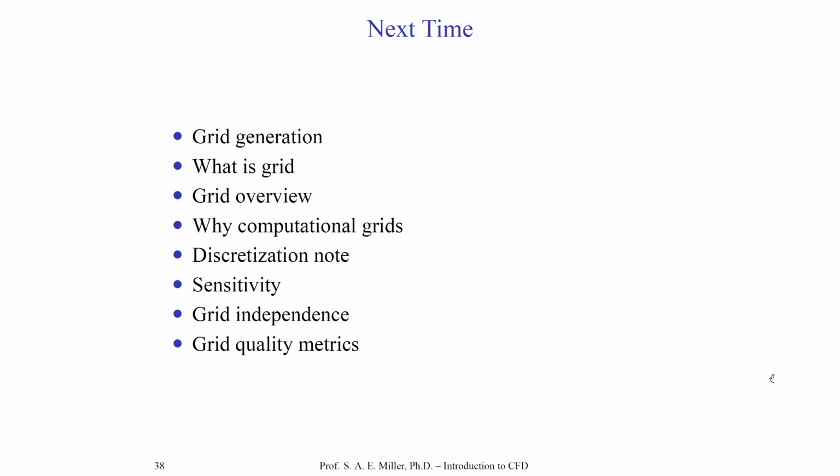We'll make some notes on the discretization of the equations of motion like Navier-Stokes, the wave equation or the diffusion equation, and how it applies. Next, we'll look at the sensitivity of the equations, that is, the sensitivity of the grid generated from particular equations to create grids. We'll then look at one of the most important things for practitioners of CFD, which is grid independence studies. We'll also look at different qualities or metrics for grids to understand why they're important.